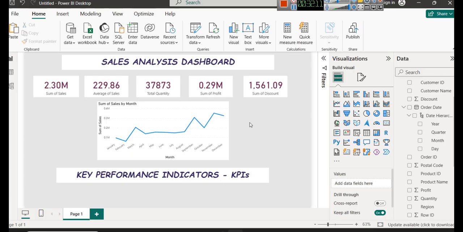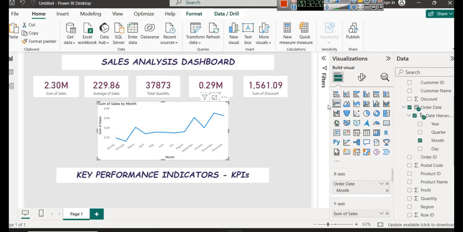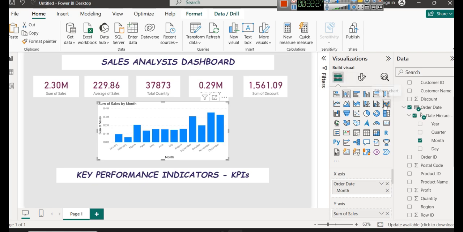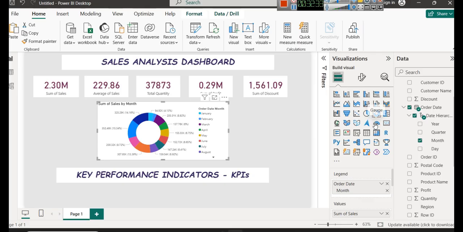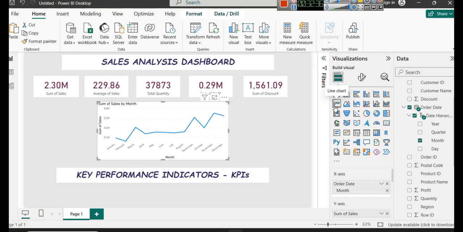In our next class, we will create a more detailed dashboard, and most importantly, we will learn why I chose a line chart. I could have selected a stacked column chart, a ribbon chart, a tree map, a gauge chart or a donut chart. Why did I prefer the line chart? When do we prefer a line chart, when do we prefer a bar chart, and what type of data can be displayed in a funnel chart? This is all we will learn, plus how to use Python visuals and how to use slicers. All of this we are going to learn in upcoming chapters.